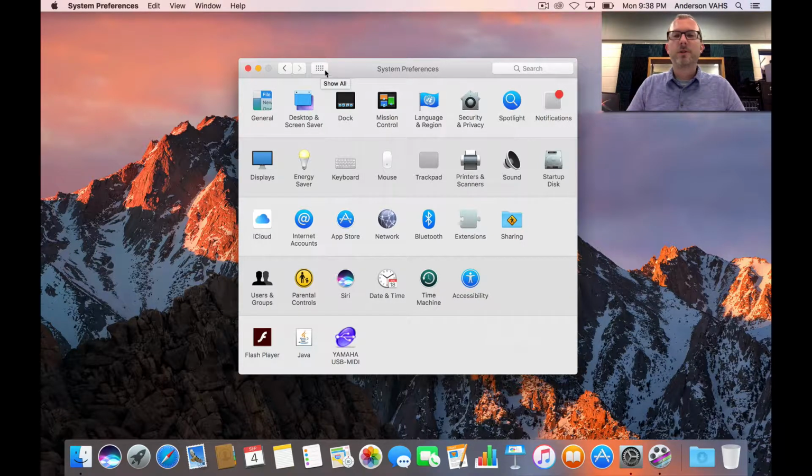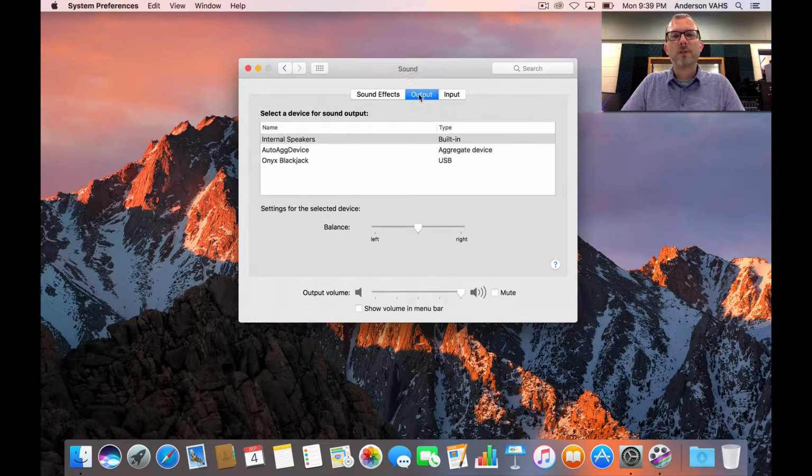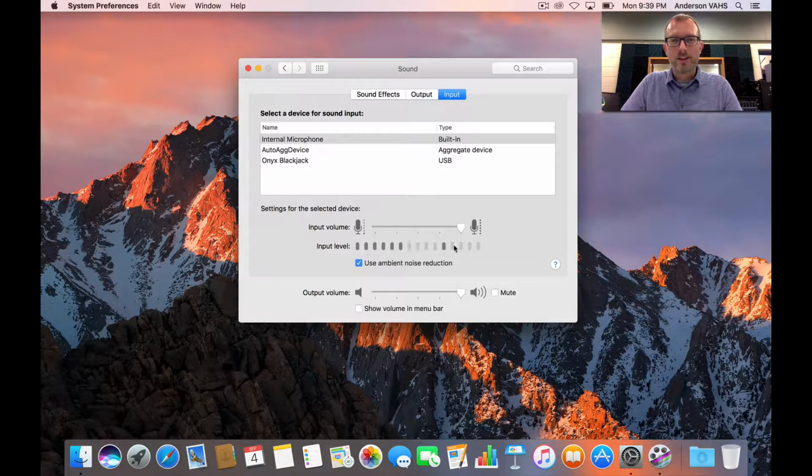Now, the next thing we're going to be changing in System Preferences is your sound settings. This is something you have to be aware of because there's no right setting for this. It all depends on what you're trying to do. So you click on sound. Don't worry about sound effects, but this is really important. Here we have our output tab and our input tab. Now on input, you can see the sound of my voice coming in on the input level right here. I'm talking. It's showing levels. That's because I have this set to record through the internal microphone. It's the microphone built into the computer.